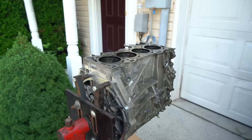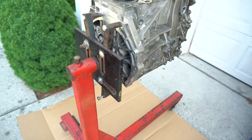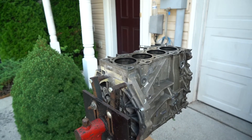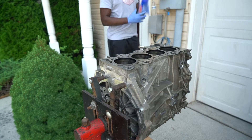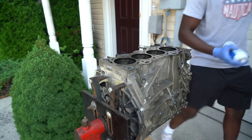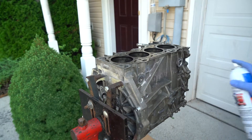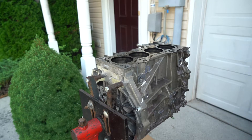To start the process, first thing I did was get a box to place the engine on so I don't mess up my driveway. I'm going to first spray the product on, let it sit for a second or two, and then use a brush to scrub it out. This degreaser is supposed to get all the engine grease out easily.